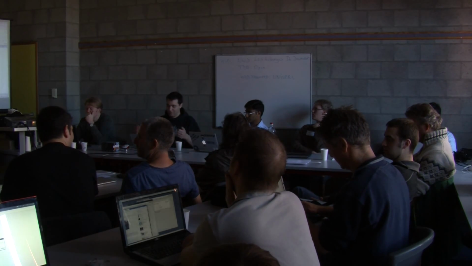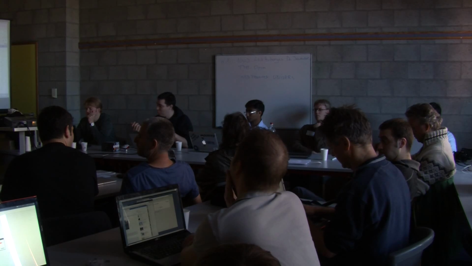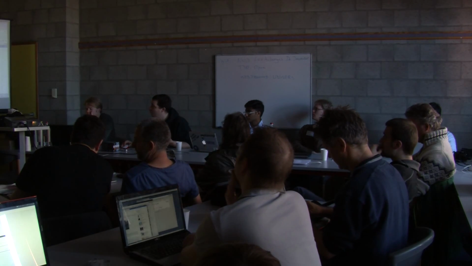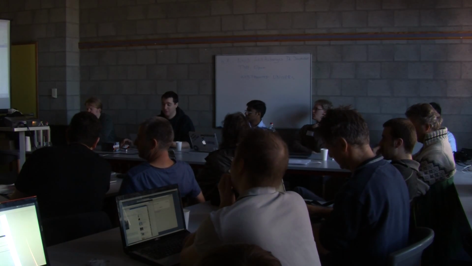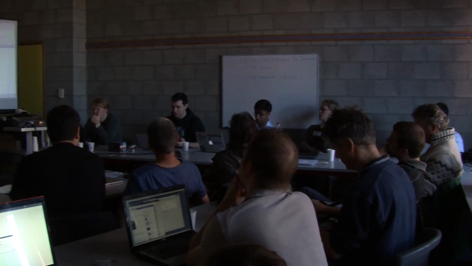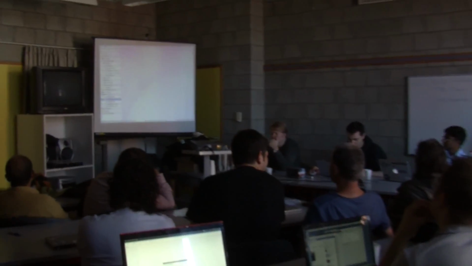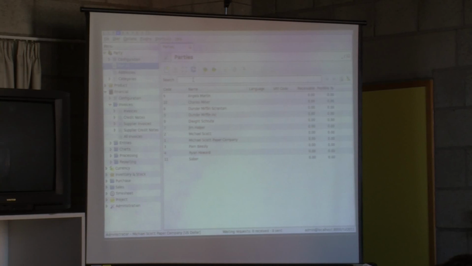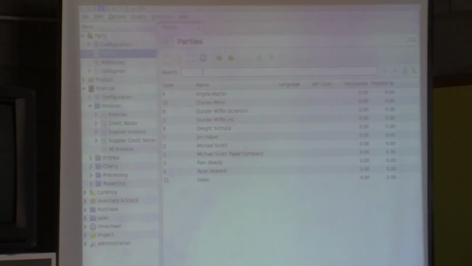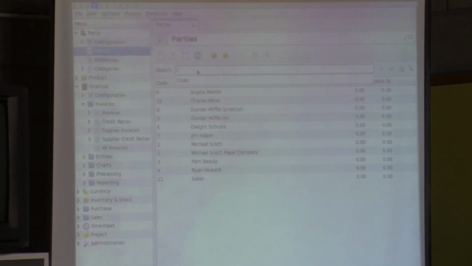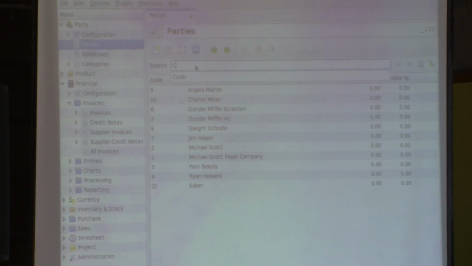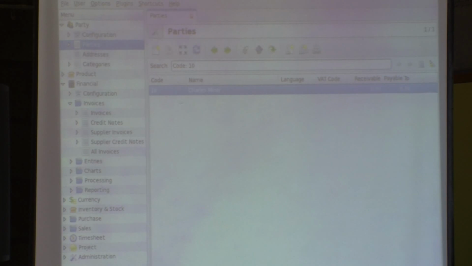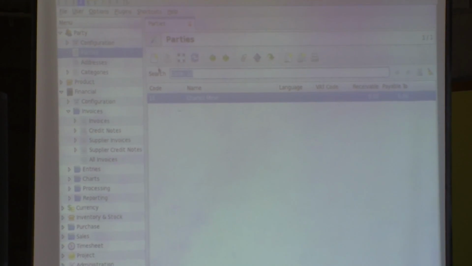So now we have just one search field where you can make queries, but perhaps I will search on something with some more records. Here, I can search for a field. So I start to type the letters of the field. For code, I can search for the code 10. So I get the code 10.